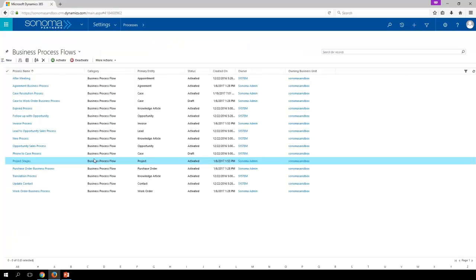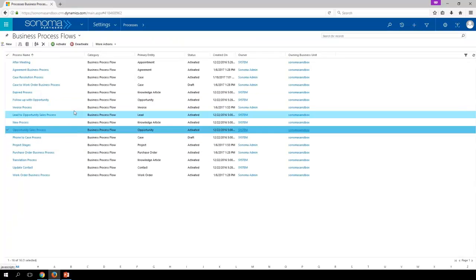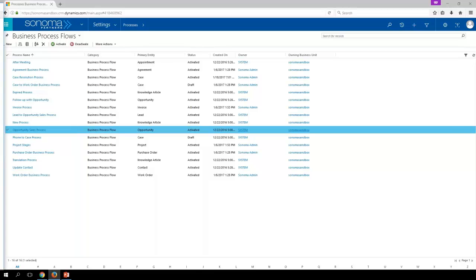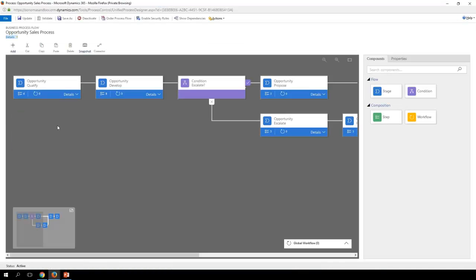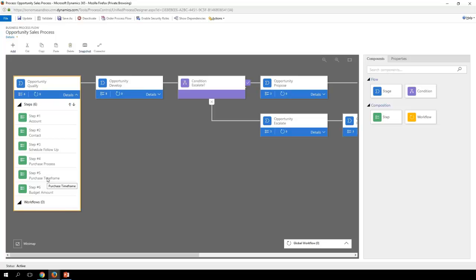So one of the things you'll see as I jump over is that the Business Process Flow Designer has got a new UI. We're able to build out each of our different stages. I'm able to build out each of my different steps. You can also see now it is a little bit easier to embed workflows directly into your steps. We can now have workflows that get triggered automatically based on entry into different steps. And you can also have global workflows that run in general when a BPF is applied. That's pretty interesting and exciting.